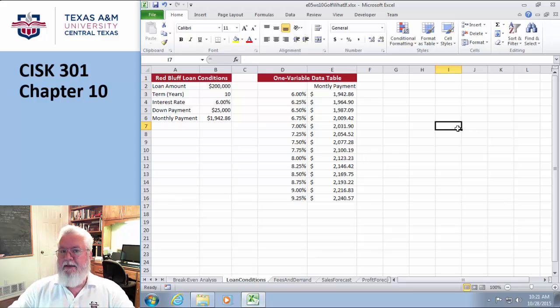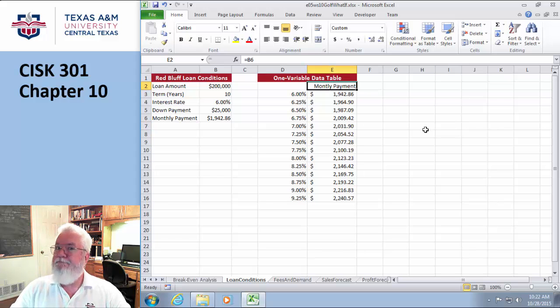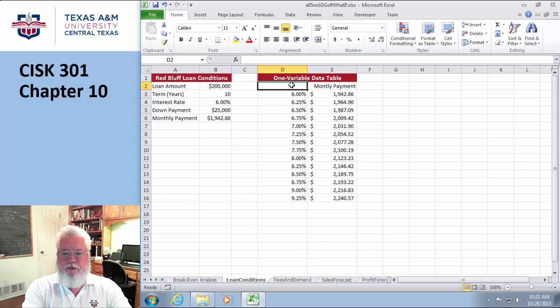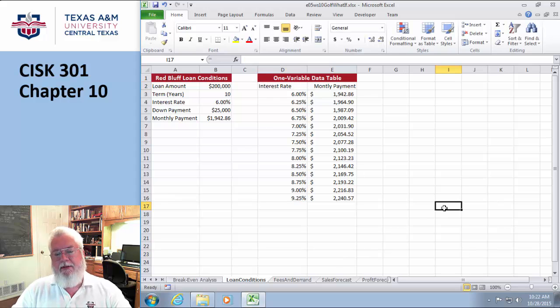Now, I don't particularly like that, because if I was to just look at this spreadsheet, I would never ever in my wildest imagination expect that cell had a number in it. Wow. Now, I can understand how, over here, you'd put interest rate. And that looks pretty. Okay, I'll admit, that looks pretty. I'm just saying, man, I don't like doing things where I can't see what I'm doing. Because, trust me, if somebody else took over your spreadsheet from you, you're gone for a week on leave, and somebody else came in here and said, well, I need to change these values in here, they will never, ever be able to figure it out.